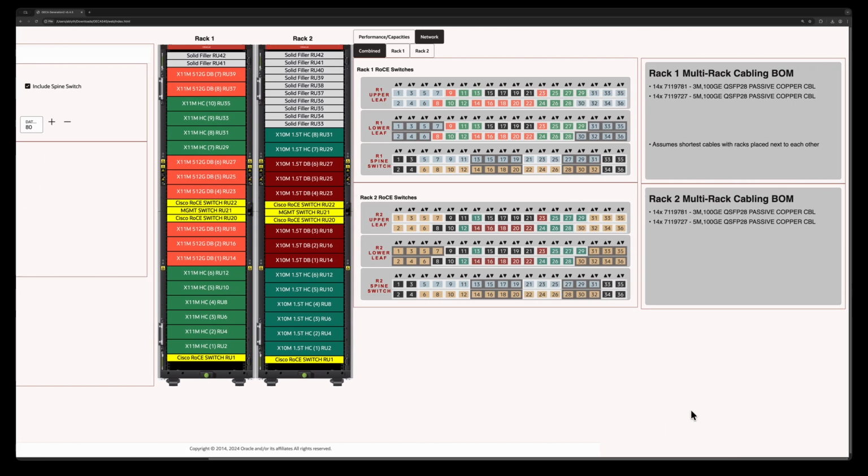When we're multi-racking together, we have to connect these racks together. So the network tab that becomes available when we're doing multi-racking allows you to see how many different cables you need to be able to interconnect these two different racks between each other, and gives the field engineer a map of how to connect those spine switches and leaf switches together to enable multi-racking.